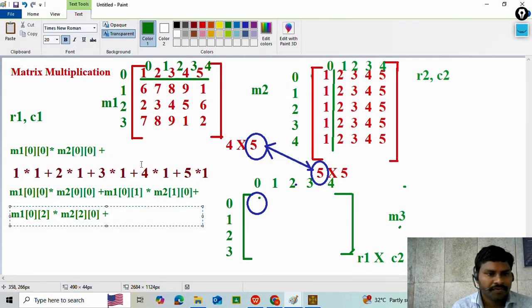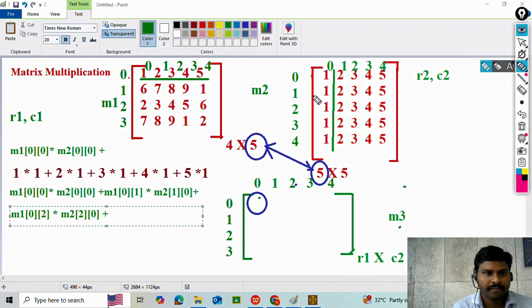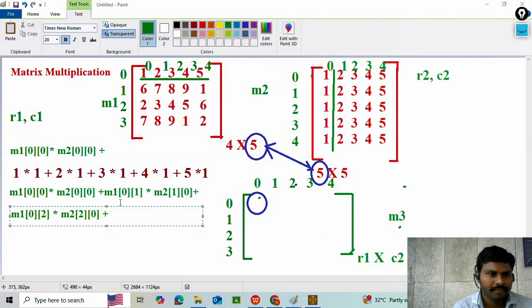Plus next 4 into 1. This 4 value is m1 of 0 3 into this one, m2 of number of row 3 and then number of column 0.